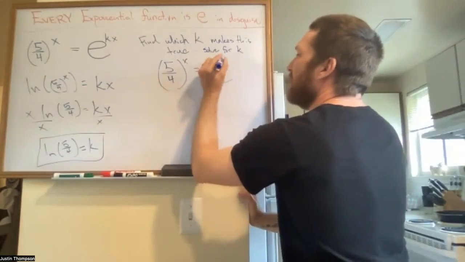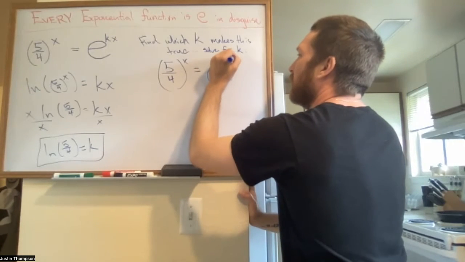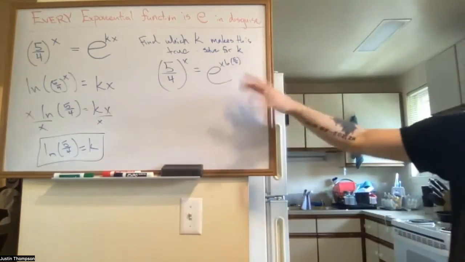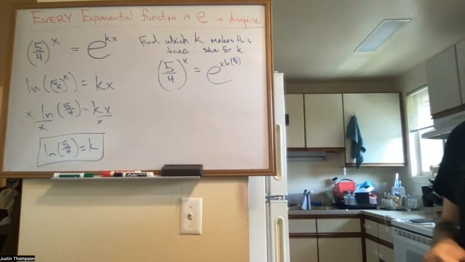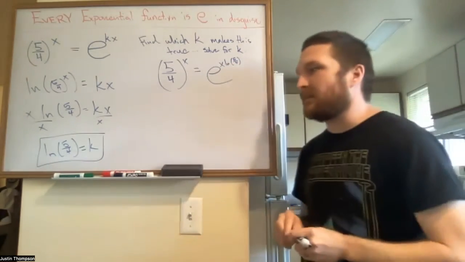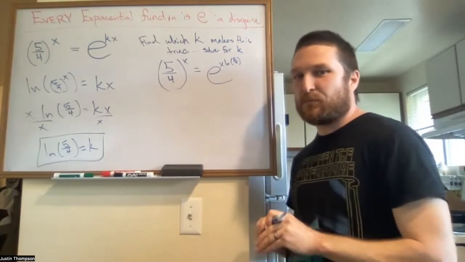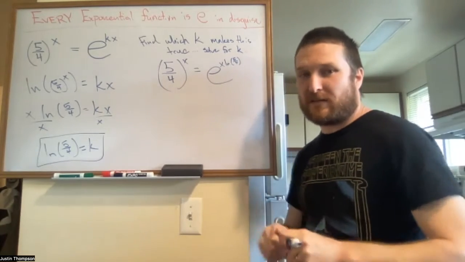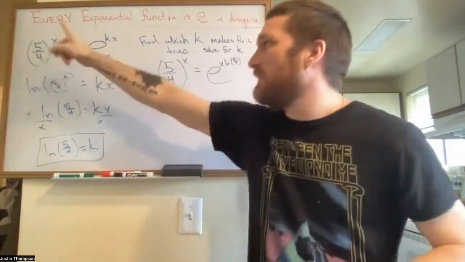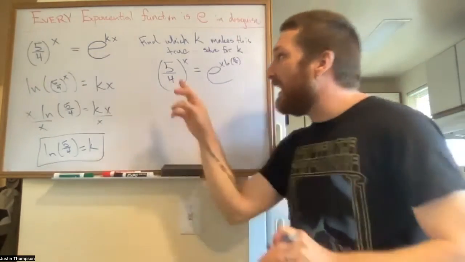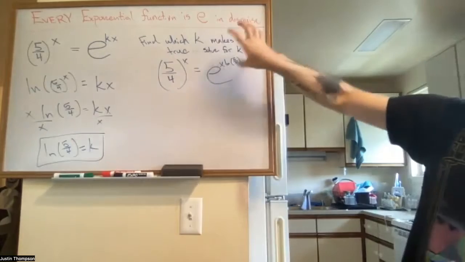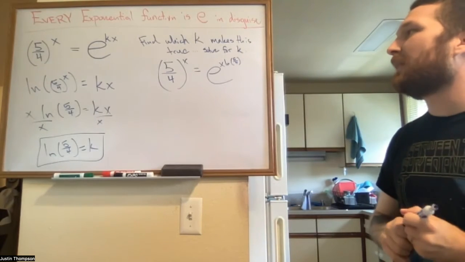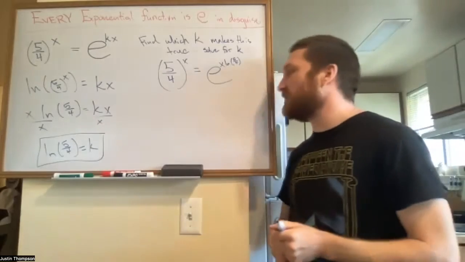And so we could rewrite this as natural log of 5 quarters times x. I could put the x on either side, but there you go. Right? So this seems kind of trivial at first, but this will become your best friend in other math courses you take. If you could take a function that's something raised to a variable power and rewrite it as e raised to k times a variable power, then your life has just been made so much easier.